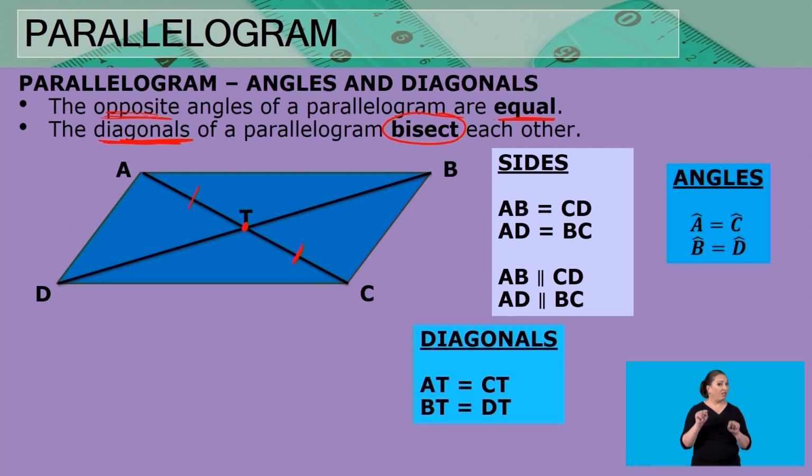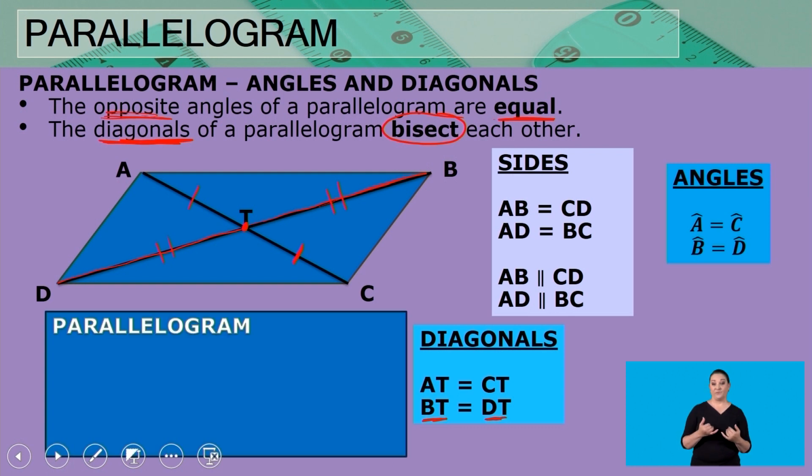What about the other diagonal, DB? The same applies for DB as well, to say that BT, which is that length over there, BT would be this one over there. So that length over there will be equals to the length of DT, and that is that length over there. So they will be equal. And those are the diagonals of a parallelogram. They bisect each other. So the opposite angles are equal, and then the diagonals, they bisect each other.